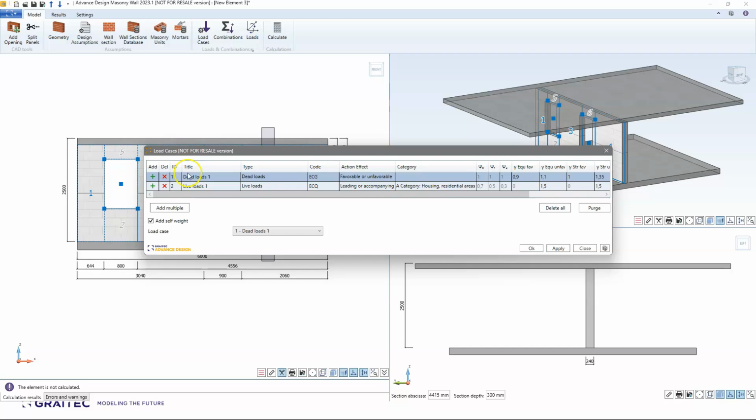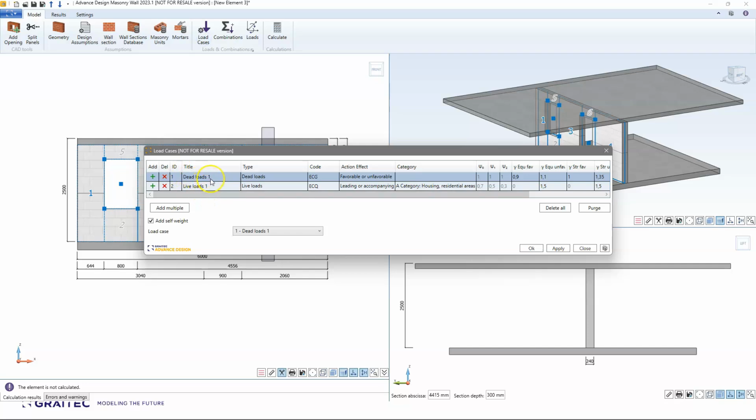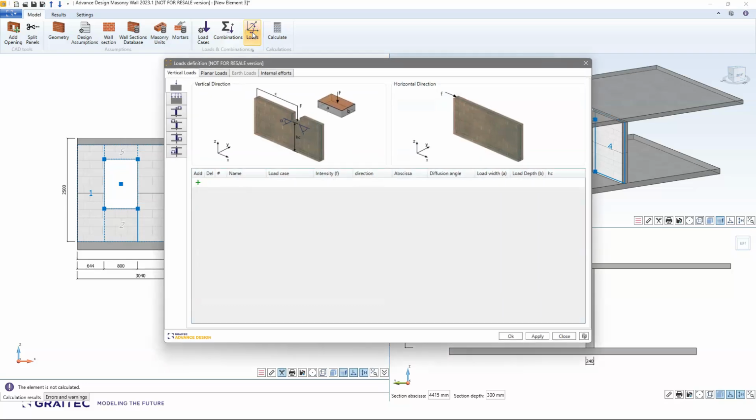So you have again load cases, which you can add. But right now, please see that the self-weight of slabs and this wall is included in the first dead load case. Right now, I will just leave two loads, dead loads and live loads. But for the loads, you have many different types because some of the loads will be considered for different checks.